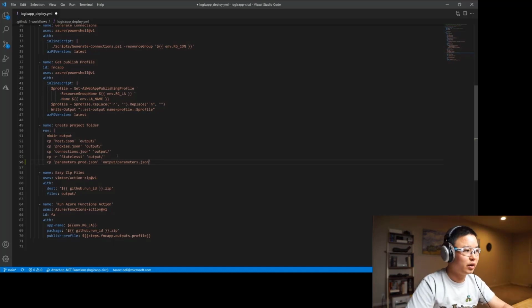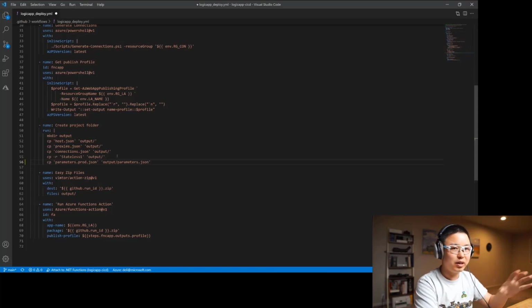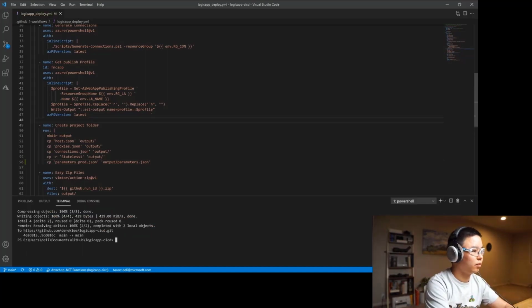What we're doing here is copying the parameters.prod.json file into the output folder, but we are also renaming it to parameters.json, which is what the runtime will be looking for. So this way, when we deploy the workflow using GitHub Actions, it will ignore the parameters.json file that's in the GitHub repository, which is only used for local testing purpose, and will rather grab the prod version, which will have the correct value. So let's commit the change, push that to GitHub, and see it working.